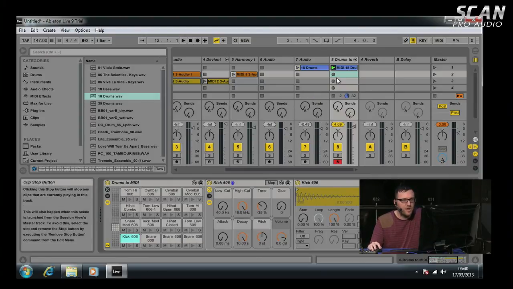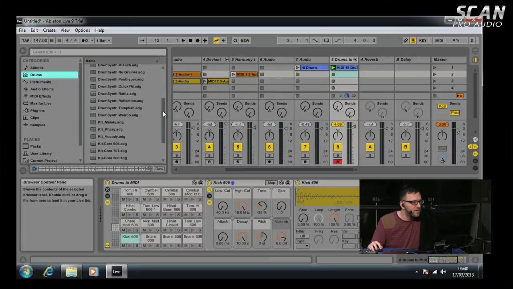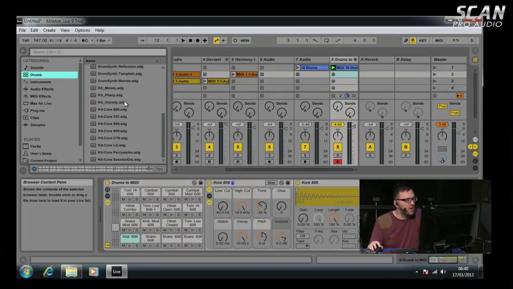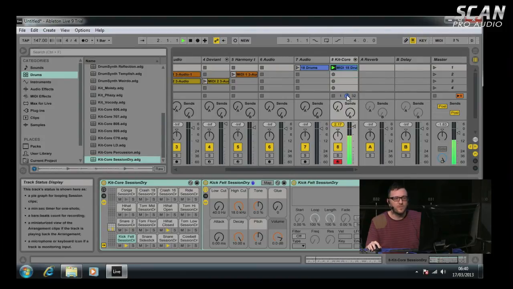If I just look through, go to drums, all the different kits, click on drums there, there's your different drums. These are the core kits there. You've got LD, which is like a Linn drum, which is another famous drum machine. You've got a 909. You've got a session kit, which is a normal kit. Click that. So that's probably close to the sound. If I double click that, it will change this. So now you've got a little bit more like the original, really.